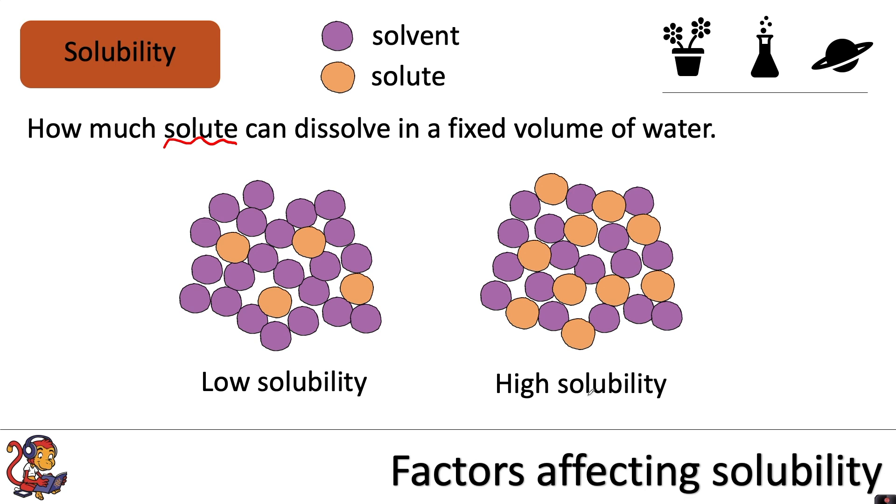As an example of this we can compare the solubility of sugar versus salt. Salt has a low solubility compared to sugar. At room temperature it will dissolve approximately 36 grams per 100 millilitres of water. If we compare this to sugar, sugar will dissolve just over 200 grams of sugar in 100 millilitres of water. So we would describe the salt as having a low solubility because much less can dissolve per 100 millilitres. And we describe the sugar as having a high solubility.